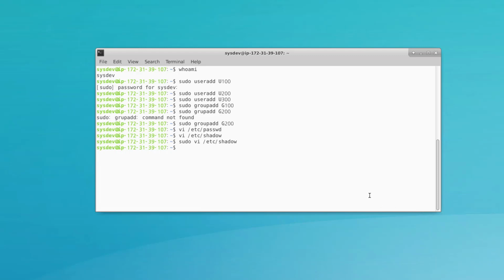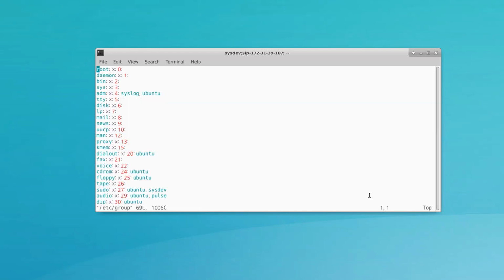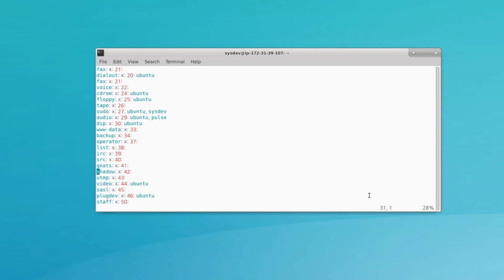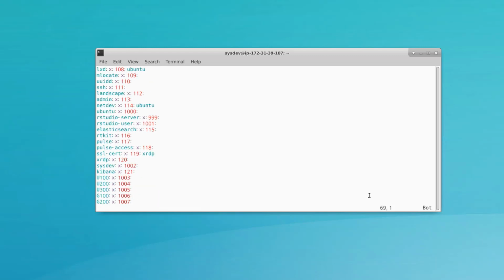Next one, let's see the group file. sudo vi /etc/group. Here there are so many groups. And here group g100 and group g200.